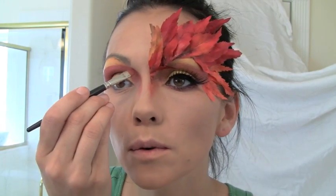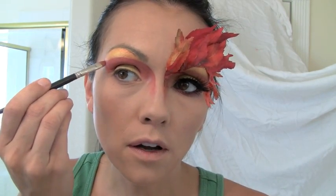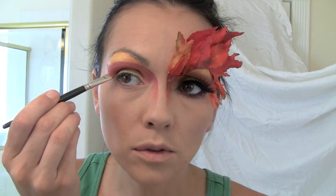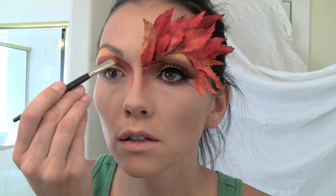Ooh, we're getting so red and leafy. I feel like Father Fall or the Queen of Fall. Then just shave here a little more, and go into this crease because we want the crease to look darker. You can go in with some black too.